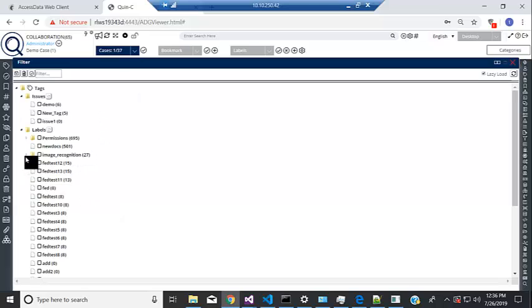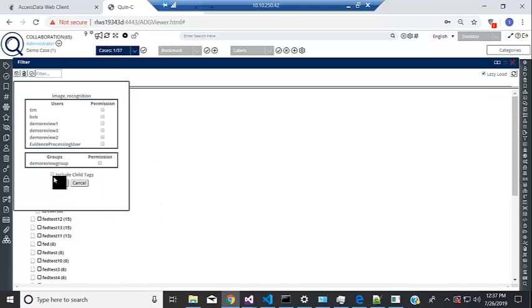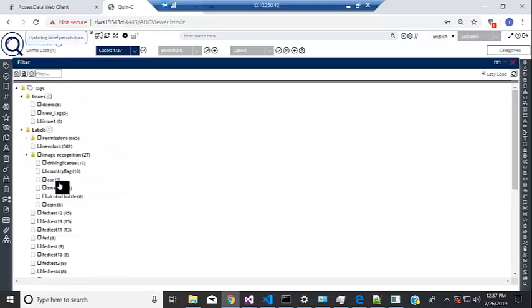Now, you can make your life a lot easier because you probably don't want to go through all of these and give them permissions. Instead, do it by folders. Create parent folders. And then if you want to grant rights to all the sublabels, you see there are quite a few sublabels here. You can right-click on this and do permissions. And then you're going to include child tags. And let's again do Bob. And then do Save. And it will iterate through all the children tags, and it will assign them to the Bob user. So now when Bob logs into this case, he should be able to see all this stuff.